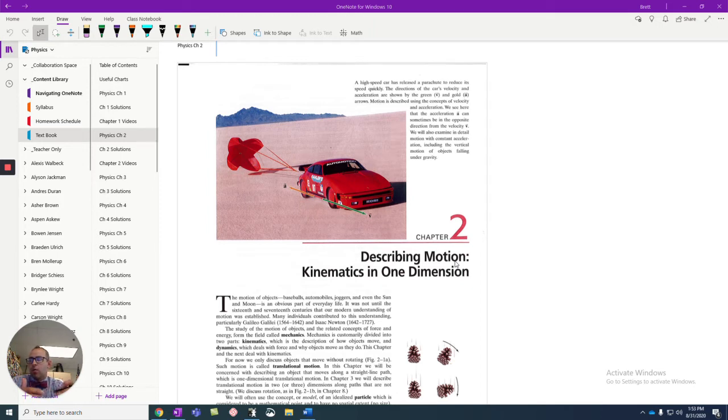But we start talking about the motion of objects. People have searched and tried to understand how to describe and how to model objects as they move for centuries. And what we're going to focus on to start is, again, that straight line motion. So things like rotation, any twisting or bending, those things are going to be ignored. Typically, we consider this what we call translational. It translates across the page, translates across the floor.